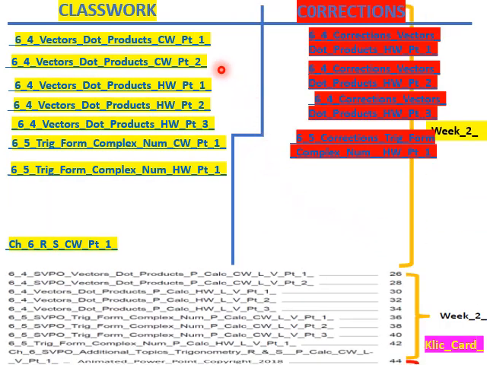And then for week 2, again, here's your classwork, homeworks, and then your corrections are over here. You can check your work after you do it, students. Hopefully that's the right way to do it. Don't look at your corrections then do the homework, but do it after you do your homework. And this is again the PowerPoint version here for week 2.